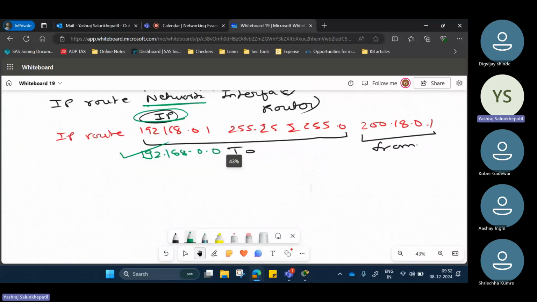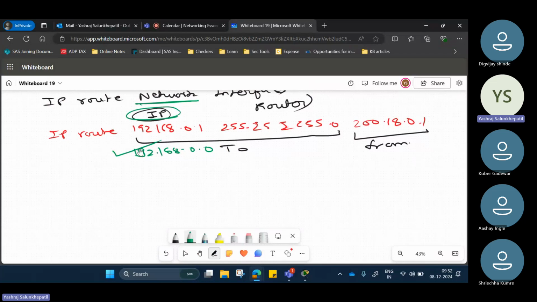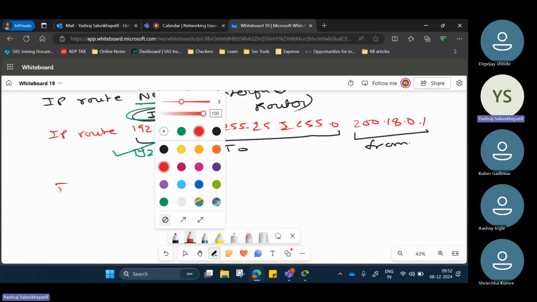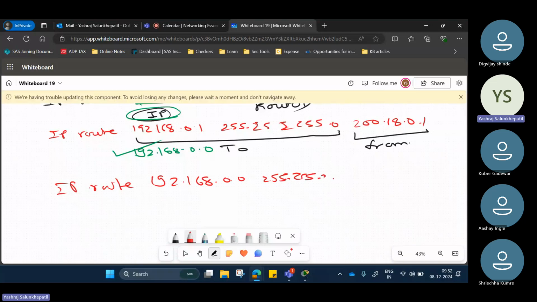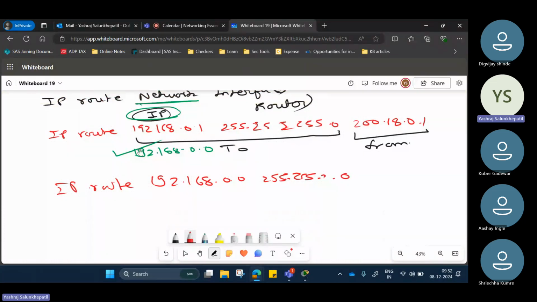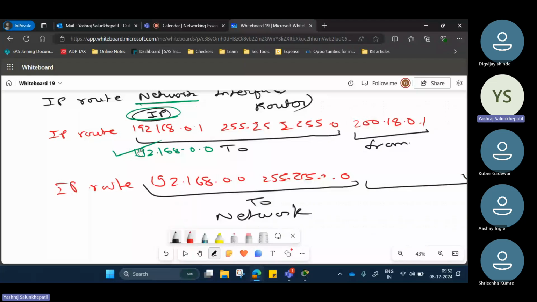So in order to fix this, I typed the second command, which was ip route. This time I fixed the network, 255.255.255.0. Okay, this again became my "to" network. And now I have to put the "from" part.